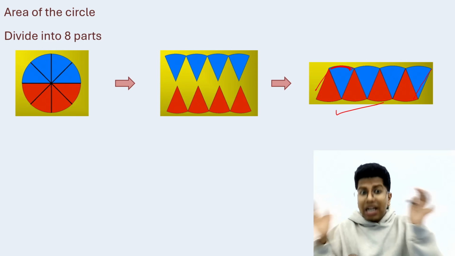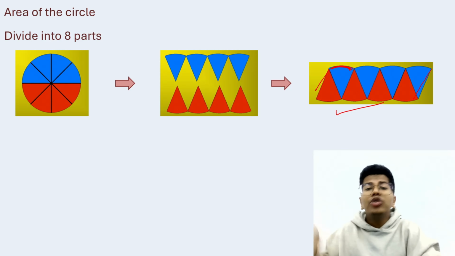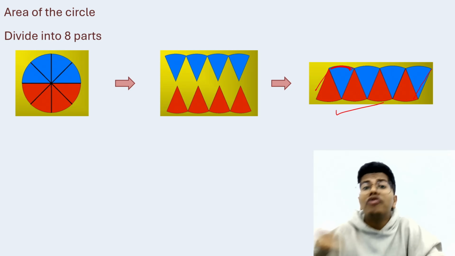So to make the curve a bit more flat, I'm going to divide it into further parts. If I divide it into, let's say, 16 parts, the figure looks something like this. Now you can see the curve has become a little bit flat, and the slanting lines have become a bit more tilted towards vertical. Then, to make it more flat, I'm going to divide it into more parts, let's say 32. And if I divide it into 32, it looks like this.